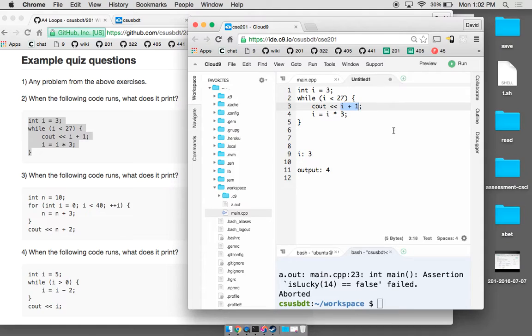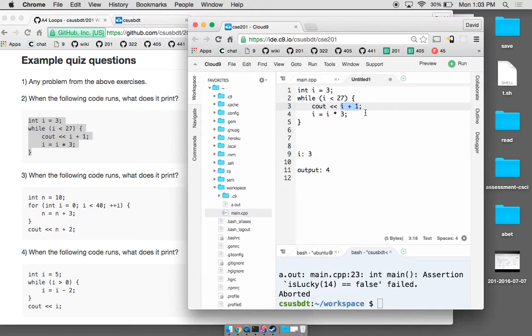So there's no assignment to I here. There's no modification of I. We're reading I, using I. What happens is this expression that I have highlighted, I plus 1, that becomes evaluated. It becomes 4. It evaluates to 4. We print the 4.